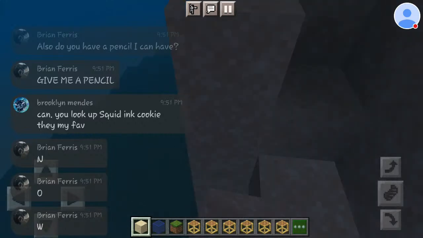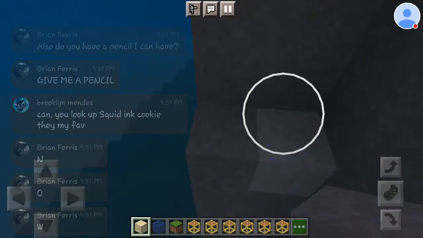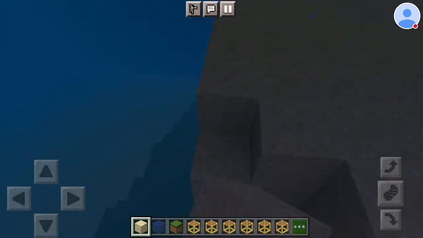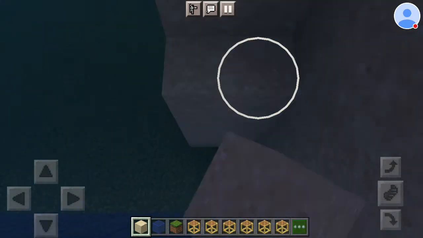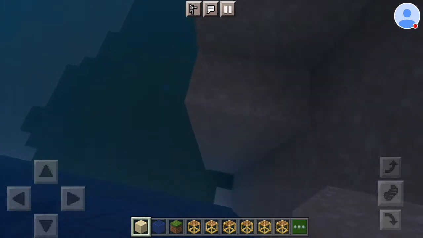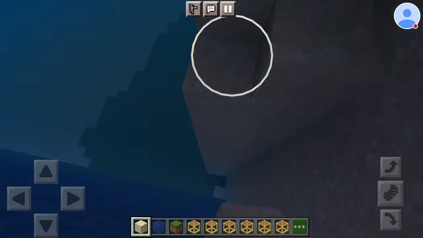I'm not going to give you a pencil, Brian, so deal with it. I'm not going to find your house, show up at your door, and hand you a pencil at 9:52 p.m. I am not that crazy. Come on. I'll give you a pencil I don't use tomorrow. How about that? I'll give you a pencil tomorrow at lunch for you to snap in half. Will that make you happy?